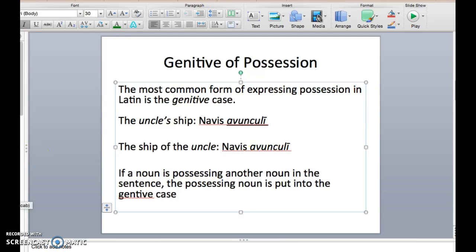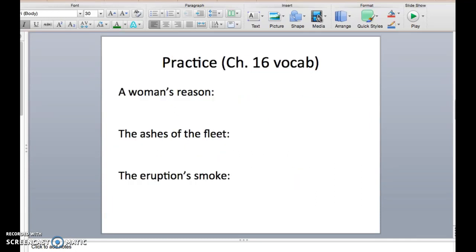Let's do a little practice, shall we? Just so we really can prove to ourselves we understand this concept. If you guys want to pause the video and do these, you'll see the answers. We won't really go over them because I think just seeing the answers written out in front of you will be enough of a review in and of itself. If you have questions on this, you should shoot me an email.